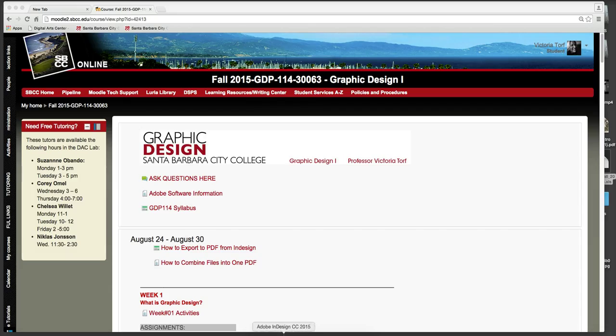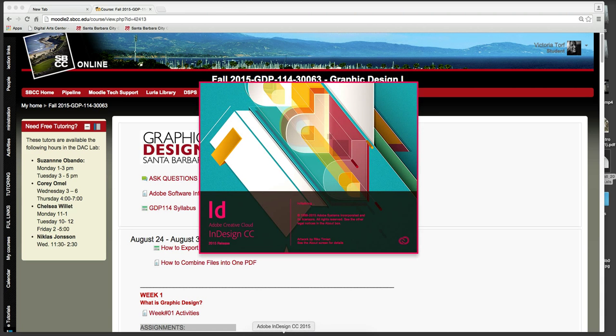I'm going to demo with whatever I designed today. I'm going to demo packaging, and I'm going to demo exporting to PDF files. When I demo packaging, it gathers your fonts, your InDesign document, and your artwork all into one folder, a folder that has links, your graphics, fonts, and your InDesign native document.